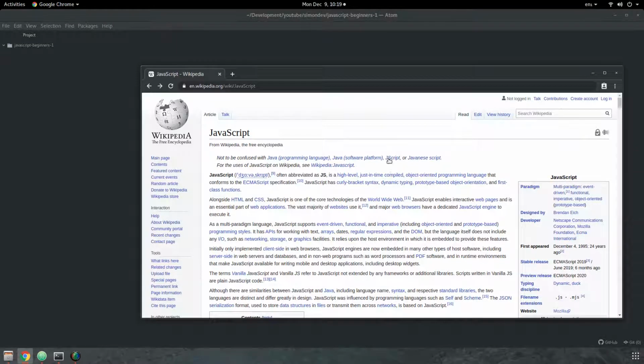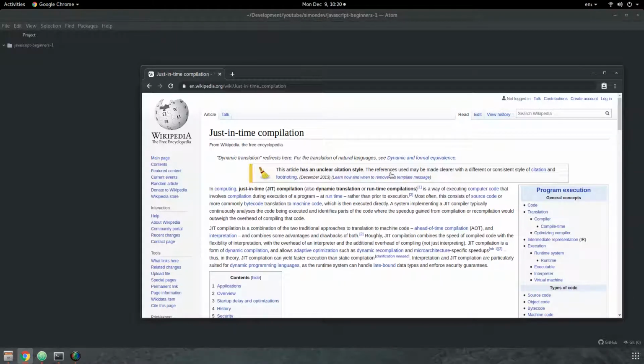Just-in-time compiled. Just-in-time compilation just refers to the way that the code is executed. So when you visit a web page and the JavaScript is downloaded, it's not downloaded in compiled form. Chrome actually compiles it as it's executing. Chrome has a library in it called V8. V8 is the JavaScript engine. V8 takes the uncompiled code in a web page and compiles it to run on your computer.